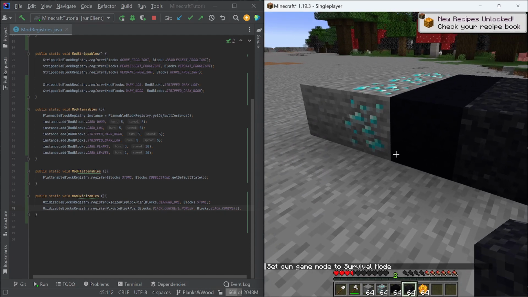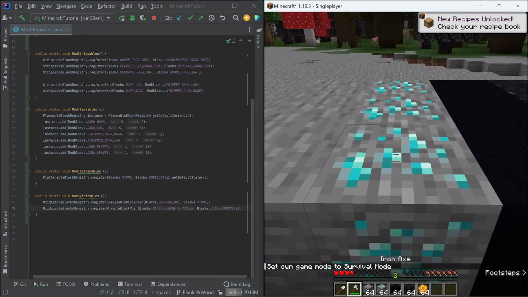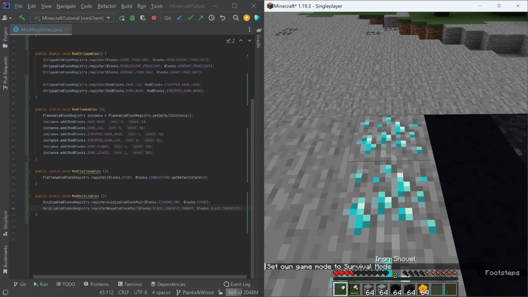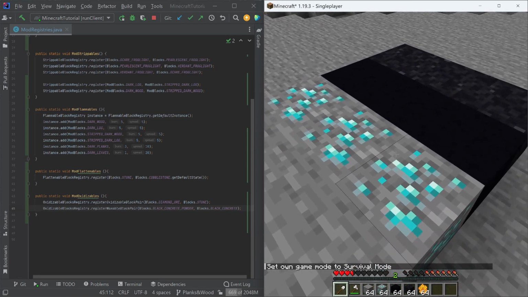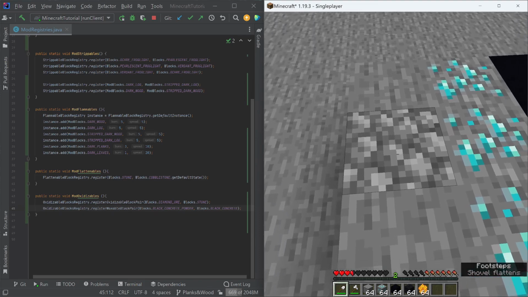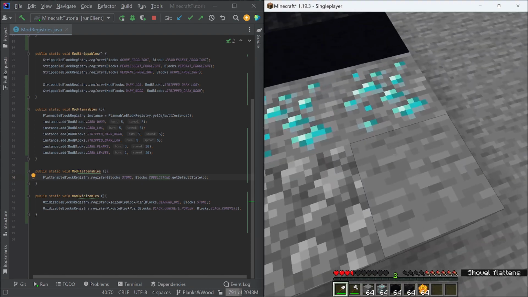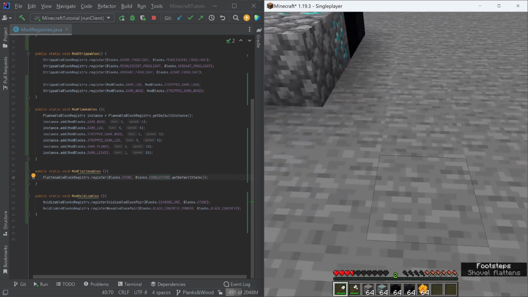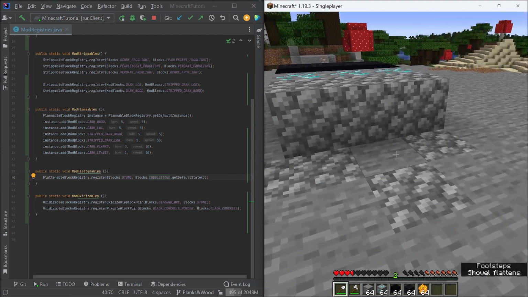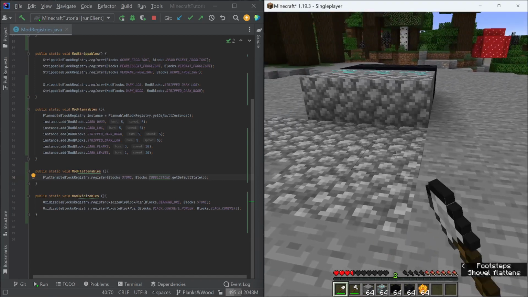So let's see how well I have these all in order. Flattenables means if I take a shovel... Yeah, okay, wait. If I touch stone, it'll make it cobblestone. So it will make the shovel flatten sound, but it turns it into cobblestone.